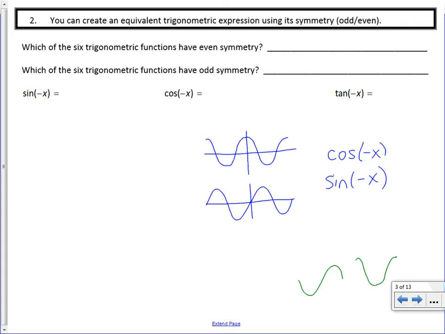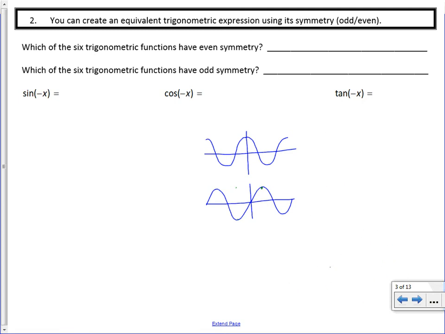Remember the definition of odd symmetry, the double flip. A max here would go flip, flip, you have to go 2 points, so it's a reflection about the origin. So the idea is, with symmetry you can do a rewrite, because we don't want the negative in the brackets, we'd rather have sine x or cos x and then a negative outside. Because then I can cancel out common sine x's. I can't cancel out a sine of negative x with a sine x, they're not identical. Okay, so let's talk about the symmetry.